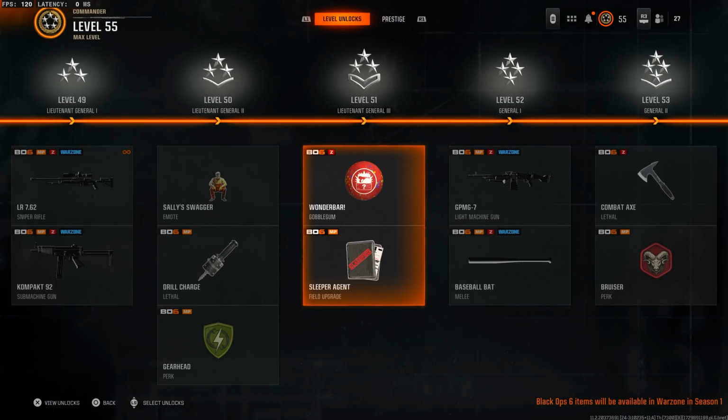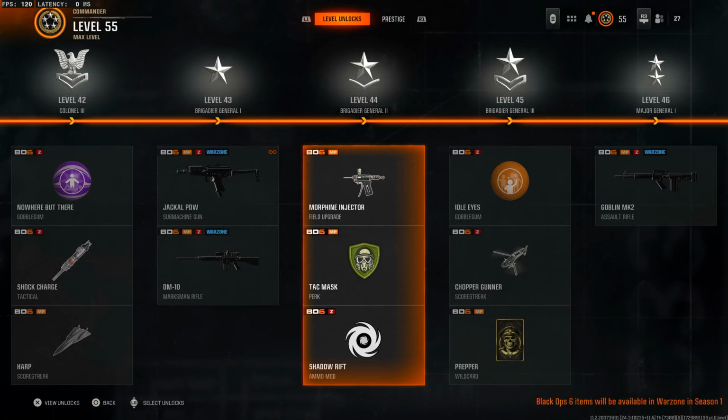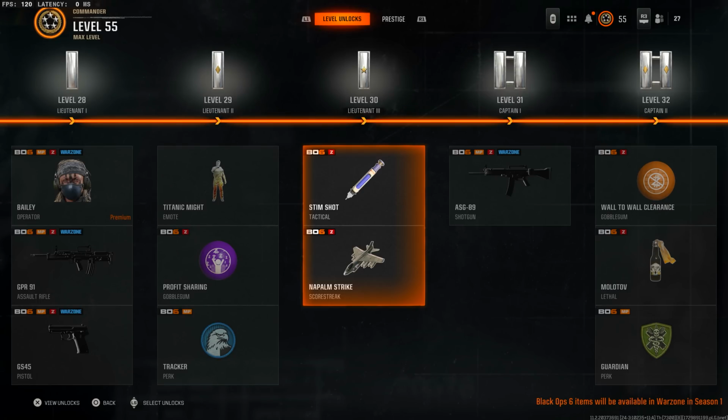Field upgrades of Sleeper Agent, Acoustic Amp, War Cry, Neurogas, the Morphine Injector, all of those I think are valuable in the field upgrades category. Equipment, to me, stims are about the only things that I really care about in the progression track. That's basically all I end up using.